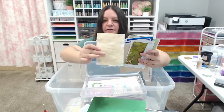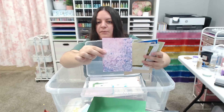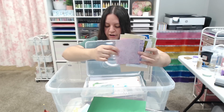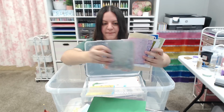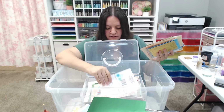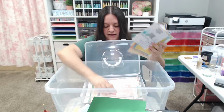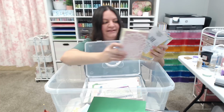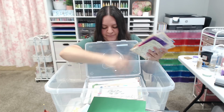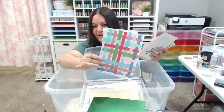These are all backgrounds that it looks like she made. And again, I really want to experiment more with alcohol ink, but I know you could do this kind of effect with a lot of stuff, including watercolor, regular ink wash, gelatos, shimmer sprays, all sorts of stuff. You don't need to have alcohol ink to do this. That's really pretty as well. I would love to honor her by making some cards with some of these beautiful backgrounds that she spent time creating. Ooh, look at that one.